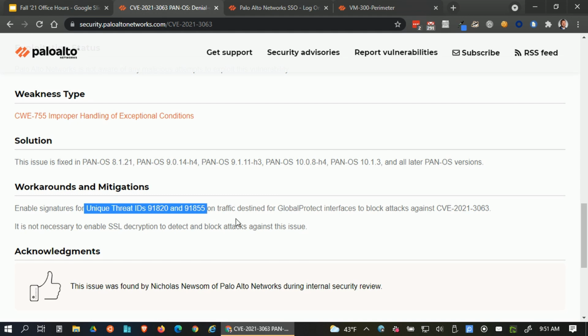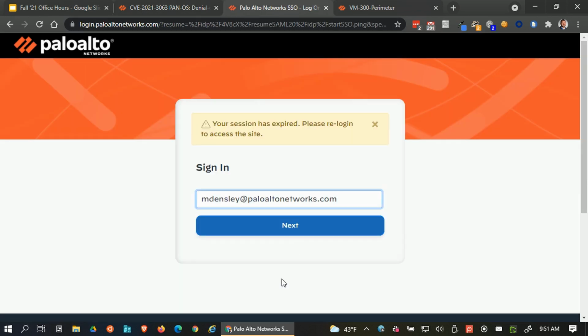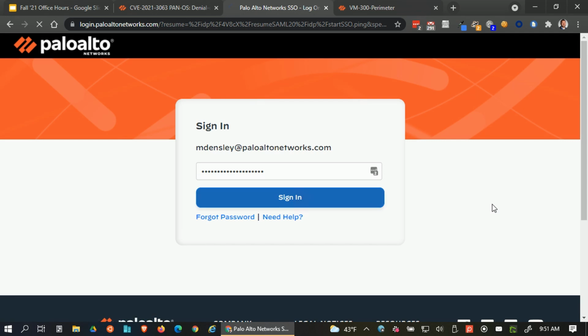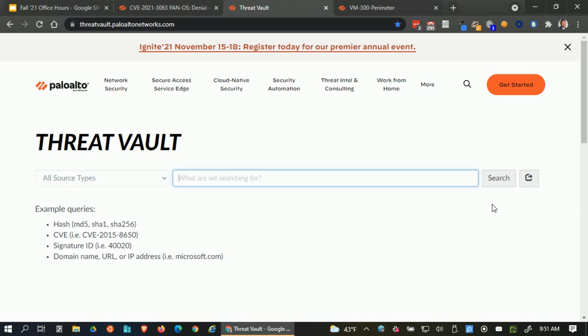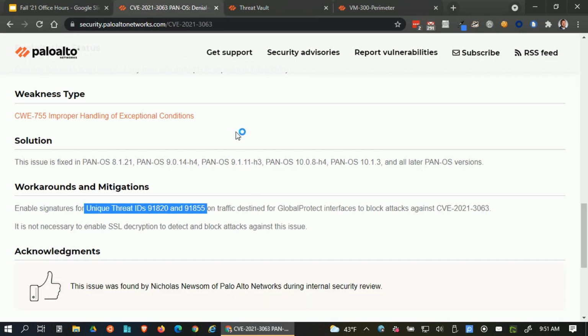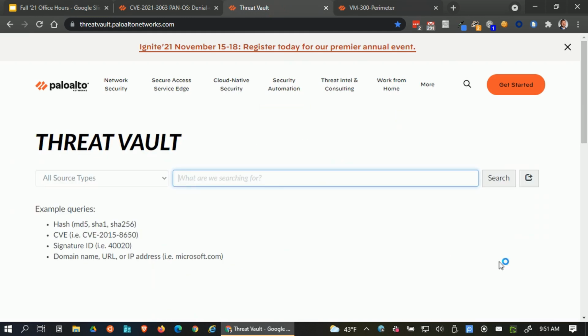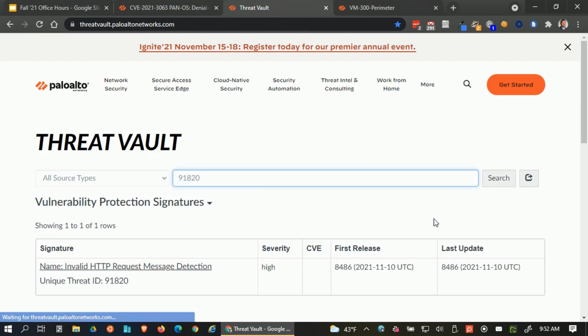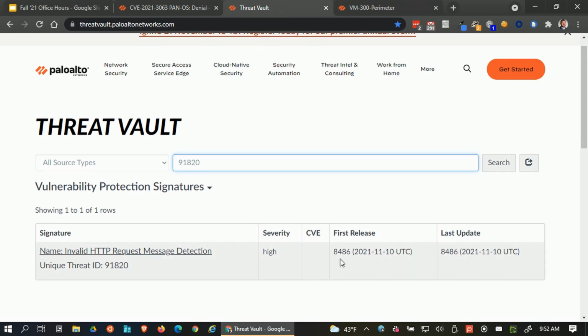So what I want you to do is become familiar with Threat Vault first of all. The site is threatvault.paloaltonetworks.com. You will need to log in with the same account that you use to log into the Palo Alto Networks support portal. And then as you look at the different threat IDs, for example 91820, punch that into the search bar, hit enter, and you can see, all right, this was introduced in content release 8486, and it was last updated in content release 8486.